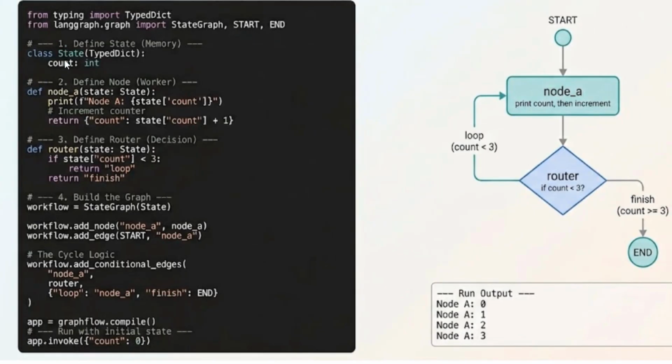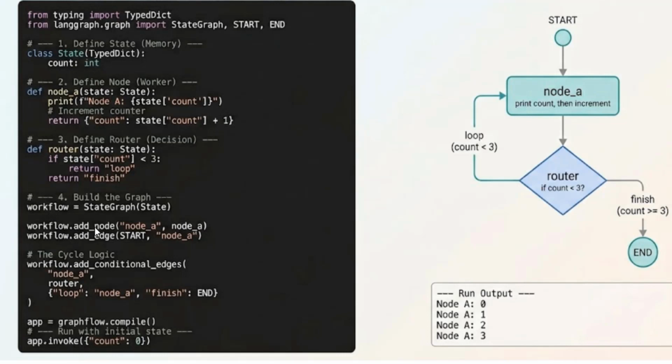But in general, you define some sort of a state that can be a TypedDict or dictionary. Here the state is just count, which is just an integer, right? And then you define your workflow here. So you use StateGraph, and StateGraph is actually imported from LangGraph. And then you tell it the shape of that state. So this is the state that you would receive and alter, okay?